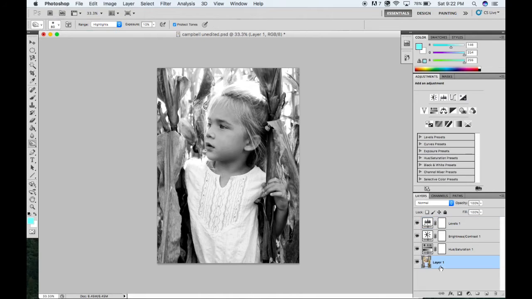Next, if you go down onto your layer at the bottom, you can also use the dodge and burn tools, which is over here on your toolbar. There's the dodge tool at the top and the burn tool. This is going to make certain areas lighter or darker. So we're going to start with the dodge tool. It looks like a black lollipop. And I'm going to zoom in.